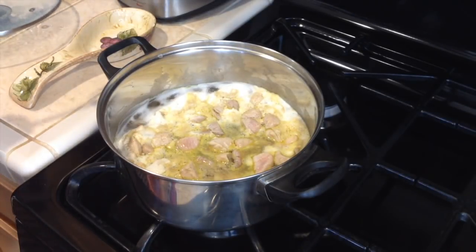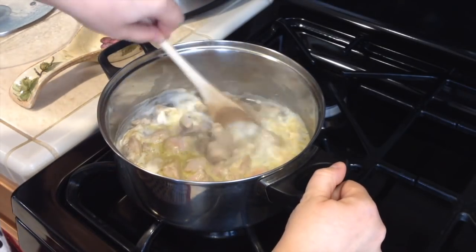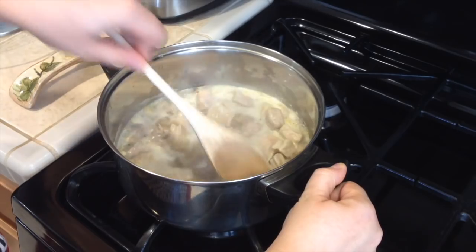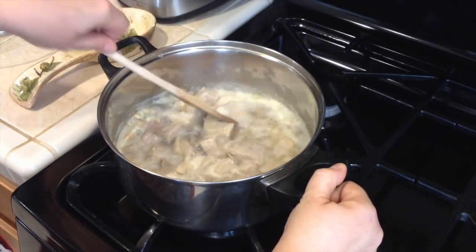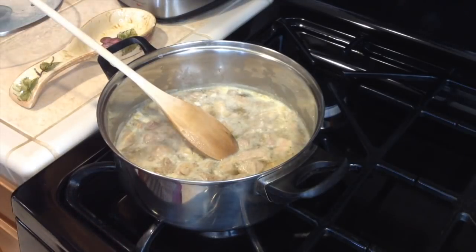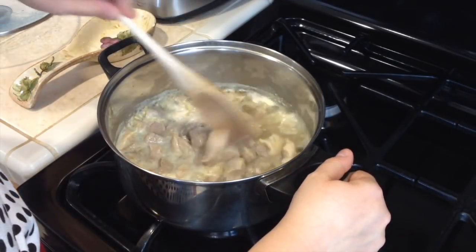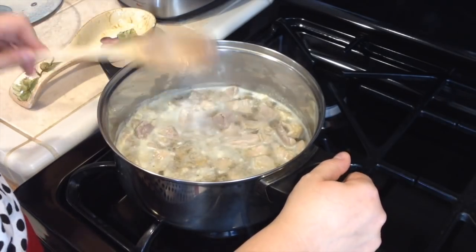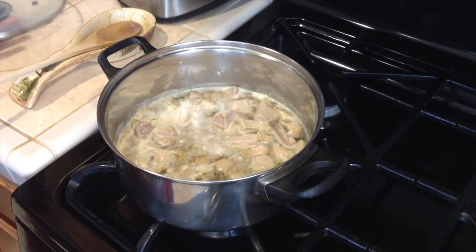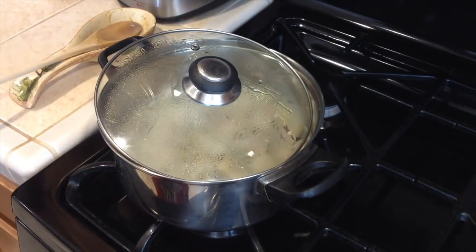Let's lower the flame so it can have a gentle boil. I will stir it now. And now let's set up the timer. I know it takes about 50 minutes, so set up the timer to 50 minutes. And then now and then come and check on it if it's still boiling. So I'll cover it up so I know how high a temperature I need to keep it on so it has that gentle boil. And I will set up the timer for 50 minutes.